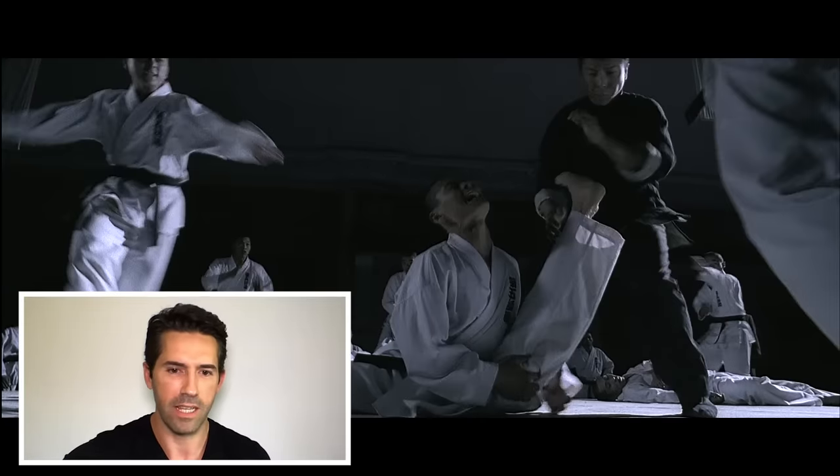Brutal — just snaps his leg back like that. He's not messing about. That was the kick right there. Quick hook kick. I mean, Ip Man's not going to be doing that. He's a Wing Chun guy, but it's Donnie Yen, so you've got to get a few in. Not that I've snapped anyone's leg recently, but I don't believe that it would work that way. Especially not at the hip. Maybe if it snapped at the knee, would have been a bit more believable. I enjoyed it more because it was a fake leg and it looked a little bit fake.